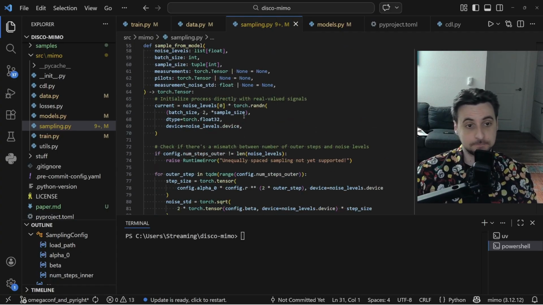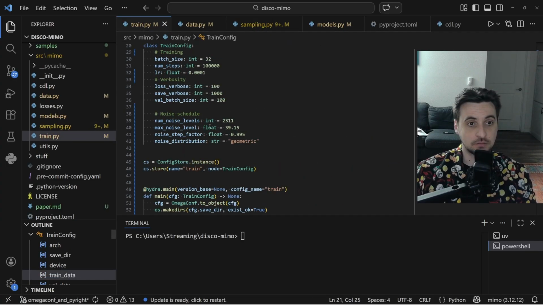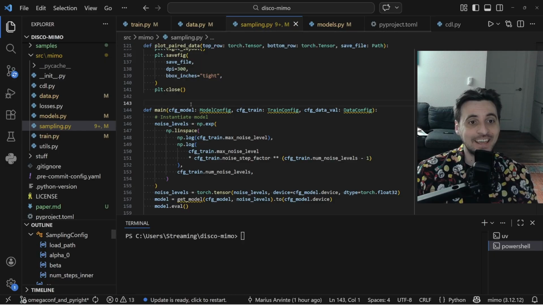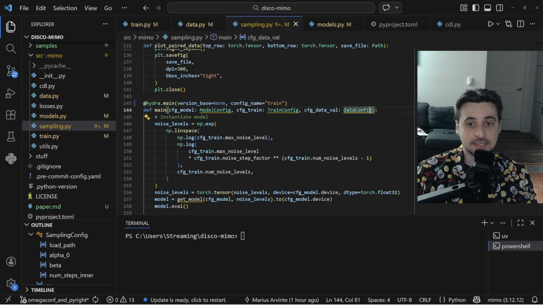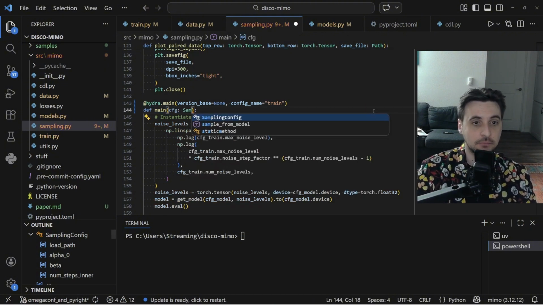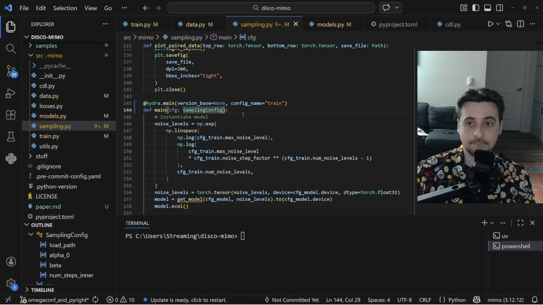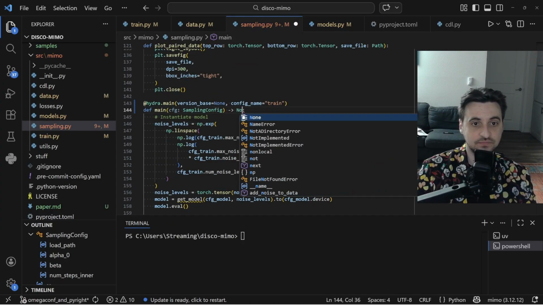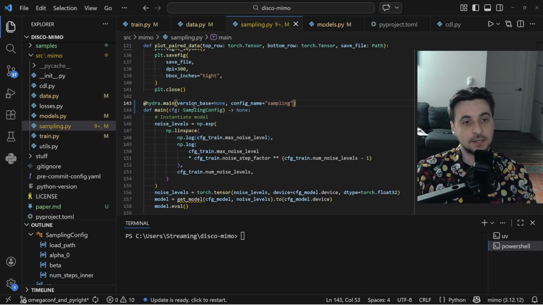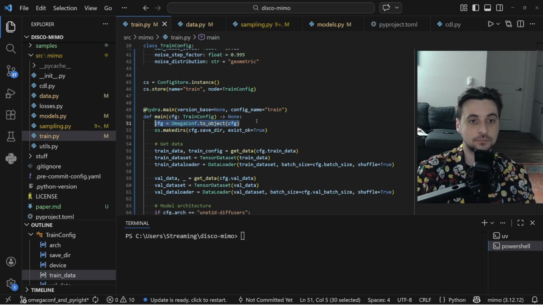And that's it. So main now becomes obviously decorated by Hydra, same story. And it only has CFG sampling config, right? Yep. And it returns a none. Sampling, and then the big main. Let's do this thingy here too.